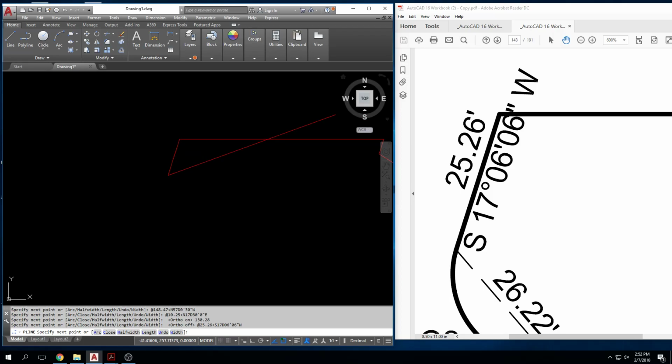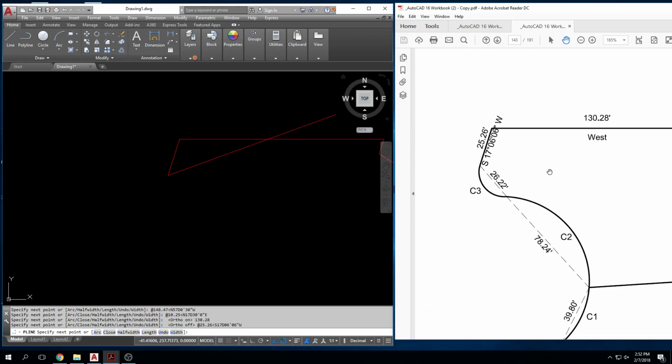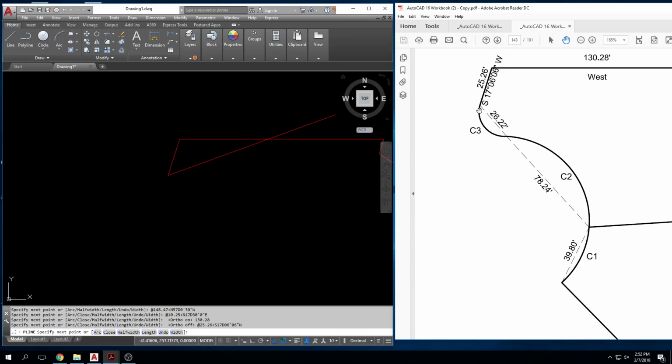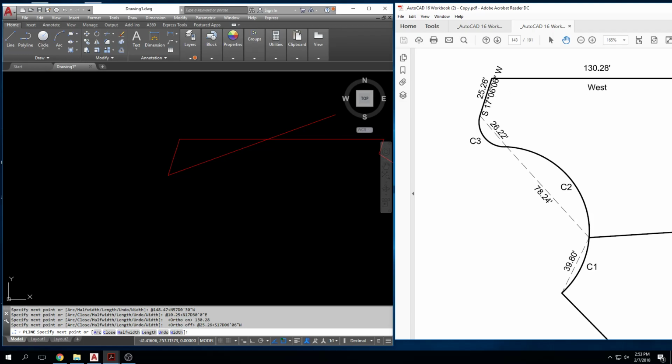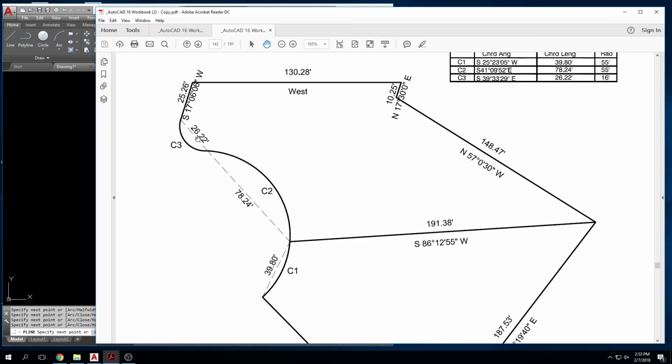Okay. Now we get to the point where we have the curves happening, right? And with how we're drawing right now, we're not going to be very effective at drawing just an arc in the middle of nowhere. And so what we have to do is define this arc using a chord length. And we're going to define this chord length using bearings and a dimension, just like we have with everything else, okay? But that information is not found right near the property line or the chord right here. It's found in this curve table right here.